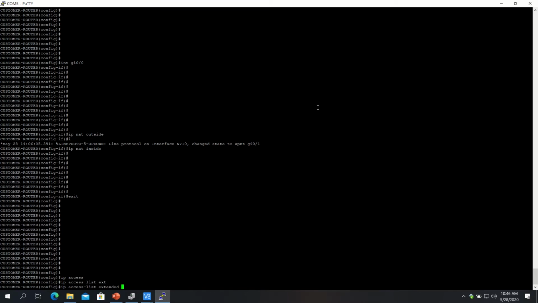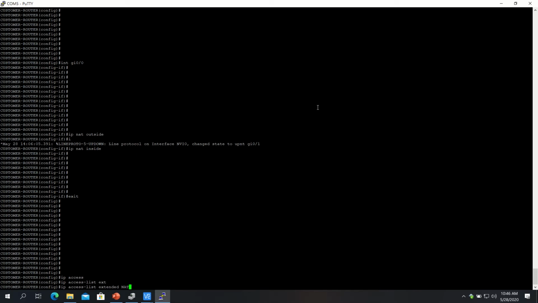So what we're going to do is go IP access list, and I do a named extended access list. Again, for this simple example, you could do a standard access list, which is just going to define the source. So we could do a standard access list and just do permit any. I like to do an extended access list, and especially named, not numbered. Naming your access list is more tangible because we're going to name it NAT. So when you look at that, you're going to remember that access list is for NAT.